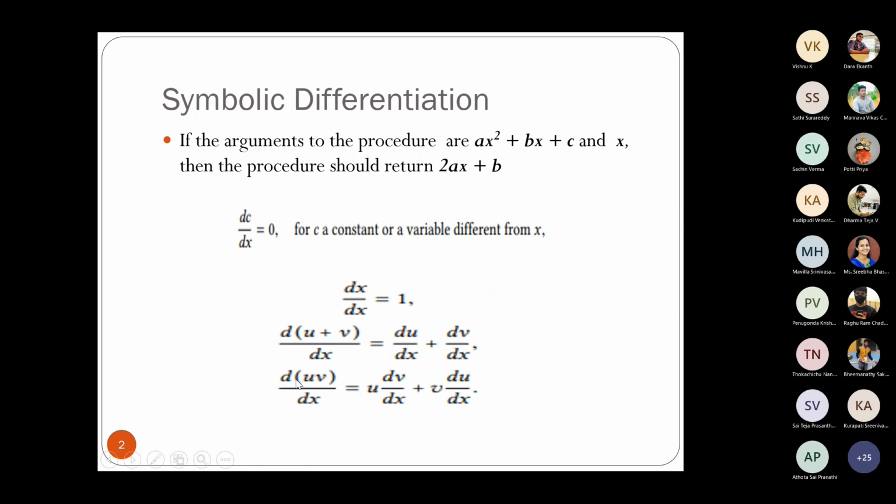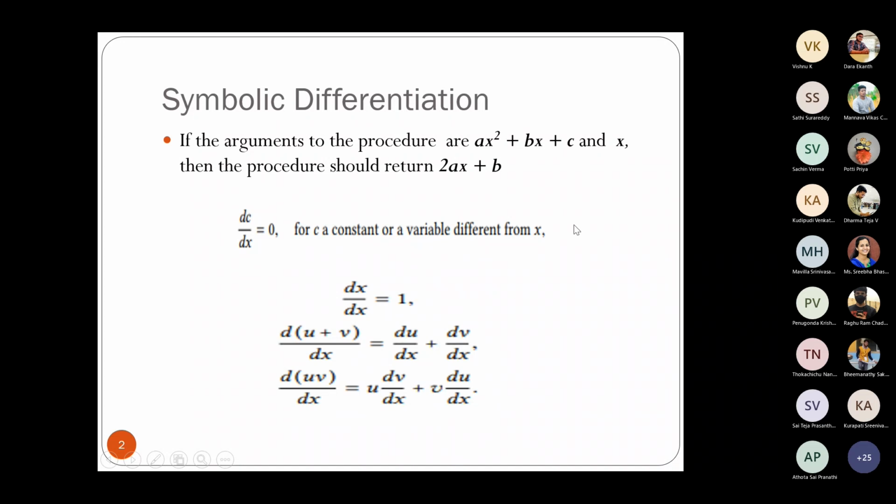Okay. If you take a product, the product rule for differentiation is: take u and differentiate the v variable with respect to x, and then take the v variable as it is and differentiate the u variable, and after that you have to sum it up.